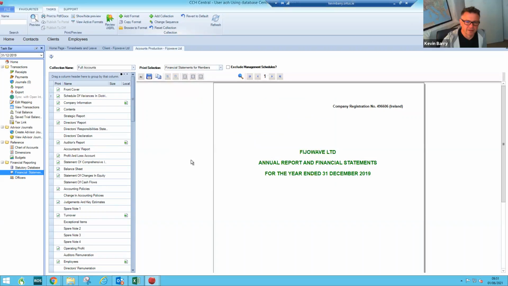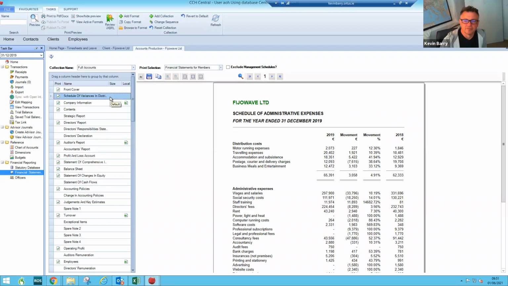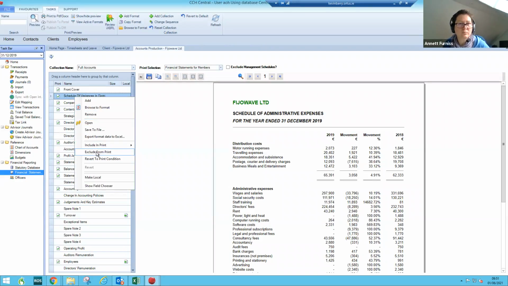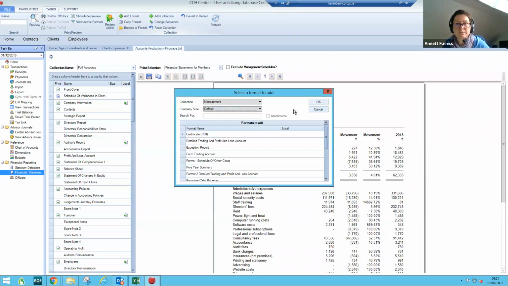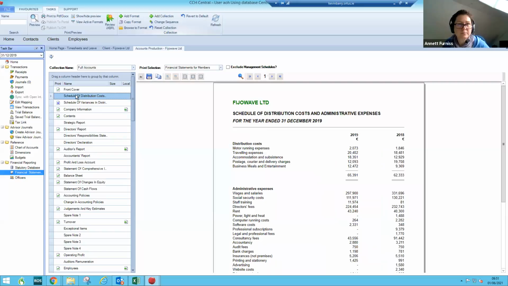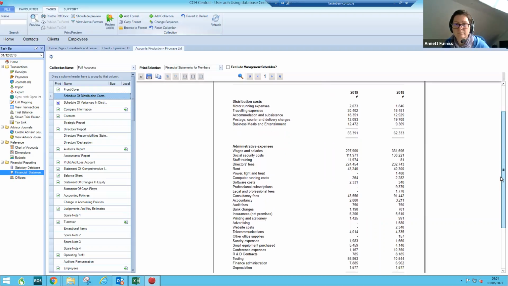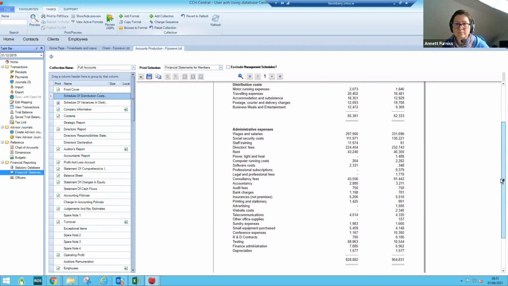Oh, there's movement in it. So that's the one we usually have at the back. Okay, well, you can put that one there.